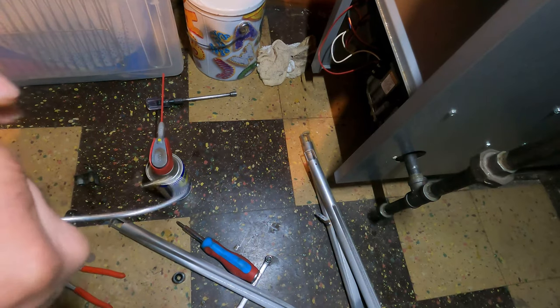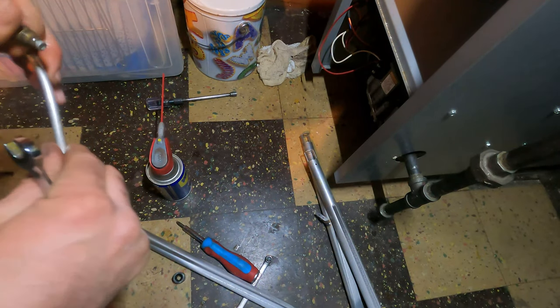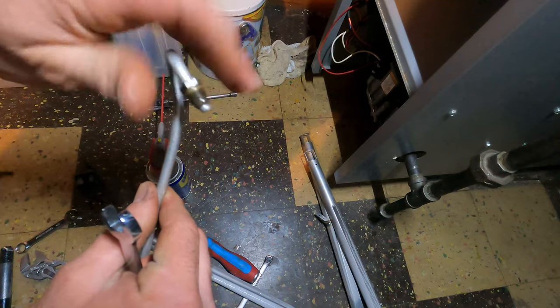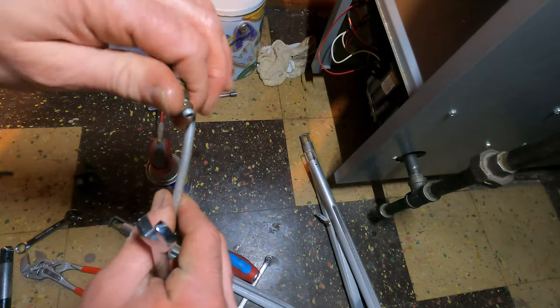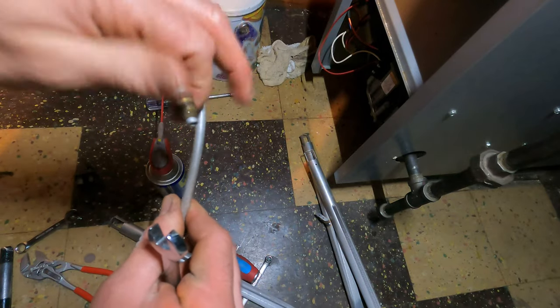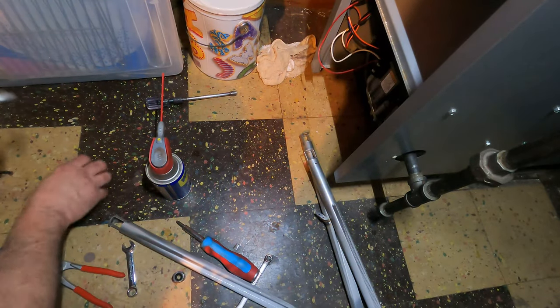Okay, whatever. There we go. I just snapped the tip off. Now it rotates and the tip stays in place. It's exactly what it's supposed to do. It just never, when it was put on, never snapped that tip off.